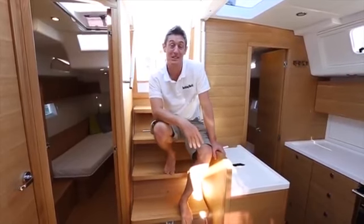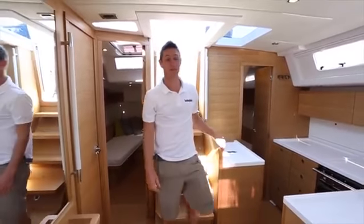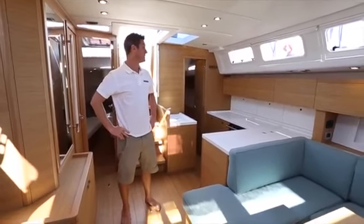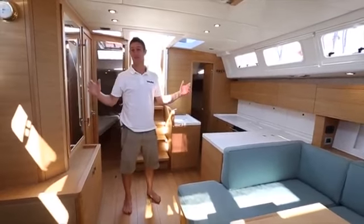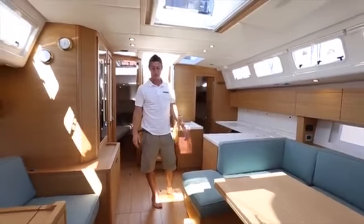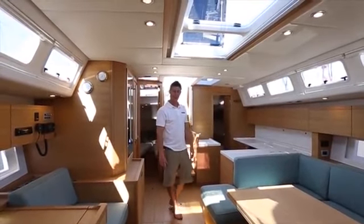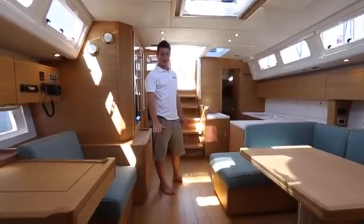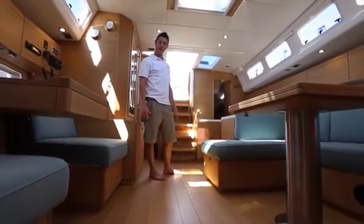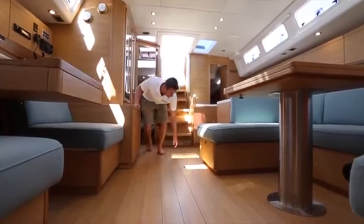Coming down into the interior, it's a very inviting boat to walk into. Now to design, they're famed for their light interiors, and this just feels so spacious, so light. All these hull windows, coach roof windows, flush hatches. It just feels like a much bigger boat than a 46-footer. Another thing I really like is having a slightly raised saloon sole. The benefits are you have a shallow companionway entrance, you don't feel like you're walking into the depths of a boat, and you have plenty of storage space below.